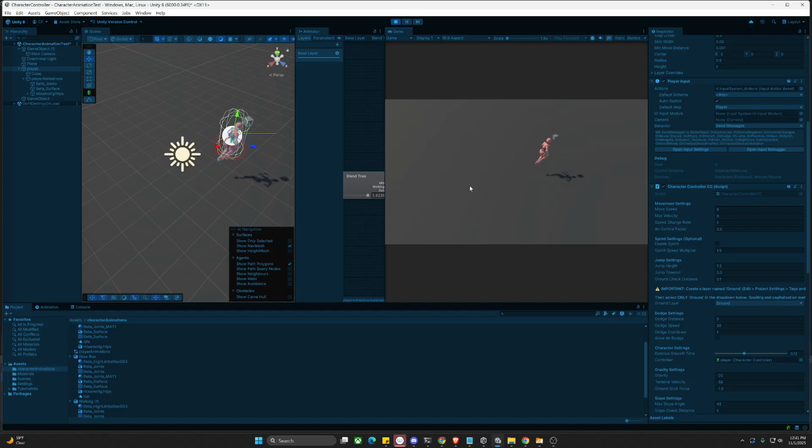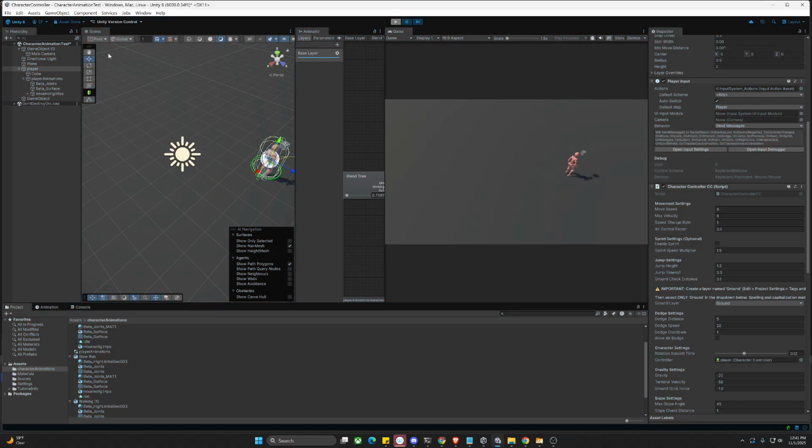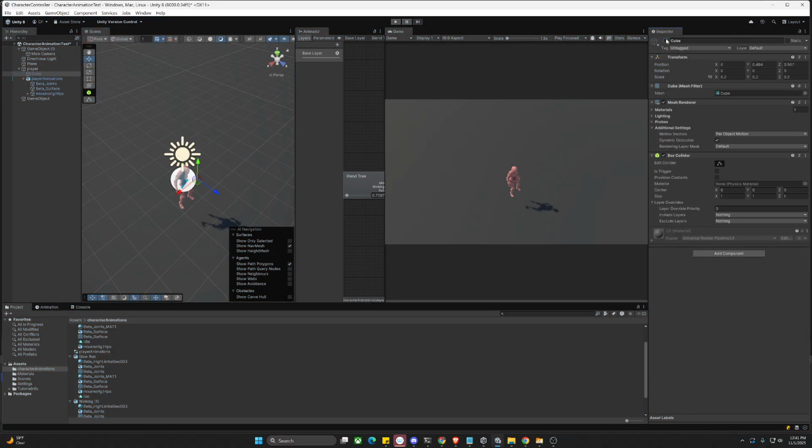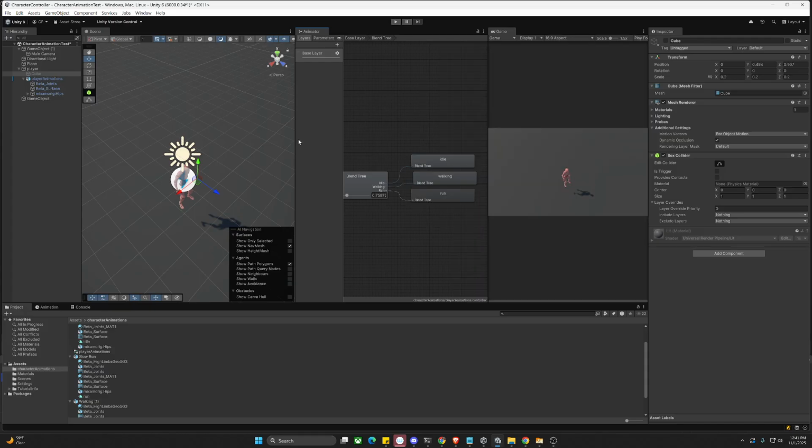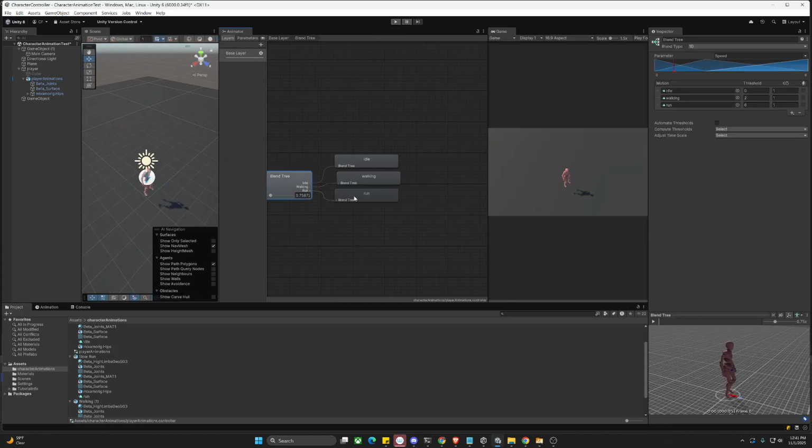Okay, good. And the jump is working, but we don't have any jump animation in there yet. If I don't want this cube to show up anymore, let's go ahead and we can just disable that. Okay, doing good. So far, so good. Let's look at this. Excellent. I might move that one further up, maybe 3. See how it works for your character. Okay, that's good. And so now we want our jump in there.